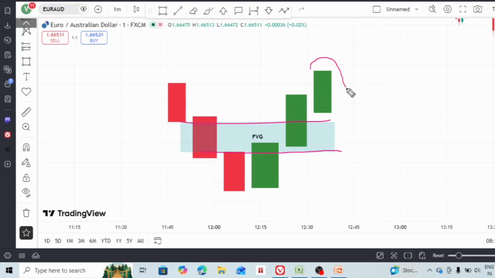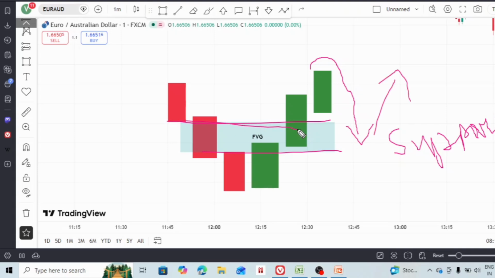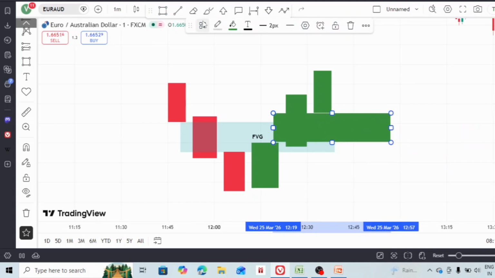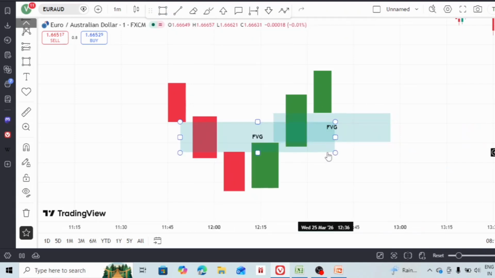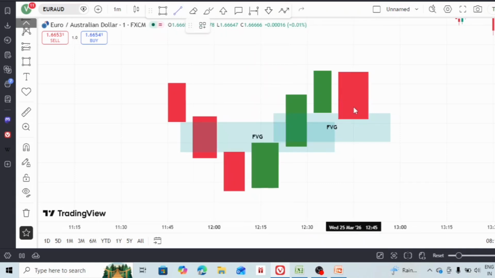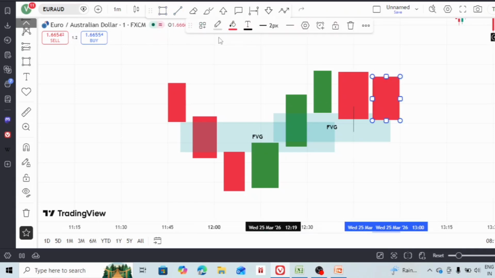So when the market later returns to this gap, it can also act as support. But just the inverse fair value gap alone is not strong. That's why I told you that if there is another gap forming here, another fair value gap, then later on if the market comes and gets rejected from this inverse fair value gap, and then the fair value gap gets rejection, you can anticipate that the next candle will go up here.